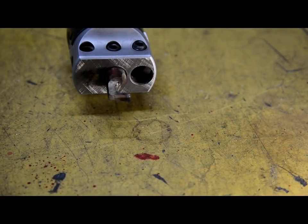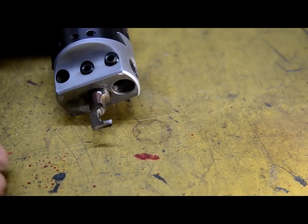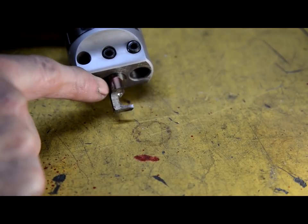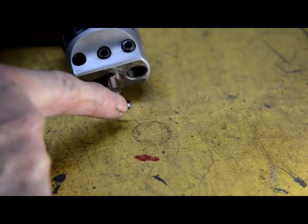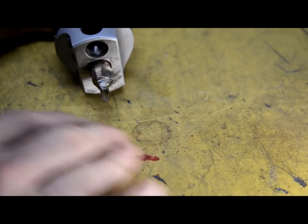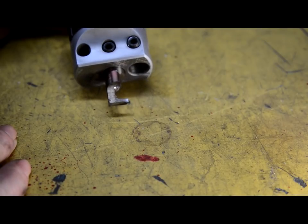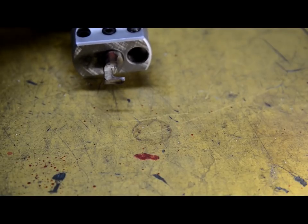Right, now, before we get started on the mill, I thought I'd just show you the tool that I ground up. So there it is. It's made out of a piece of half-inch round high-speed steel. The actual cutter there is 90 thou wide. And you can see the rake and everything. So it worked perfectly on that little test piece, so I'm sure it'll be fine on the actual job. So let's get that set up.